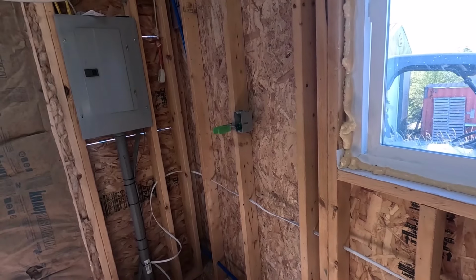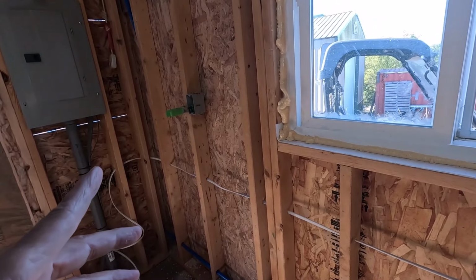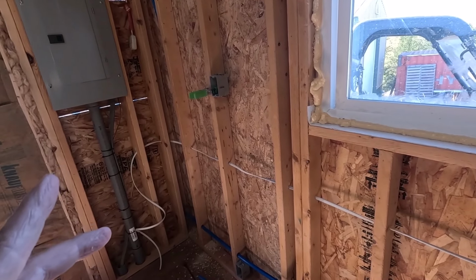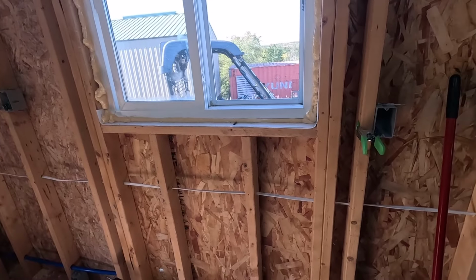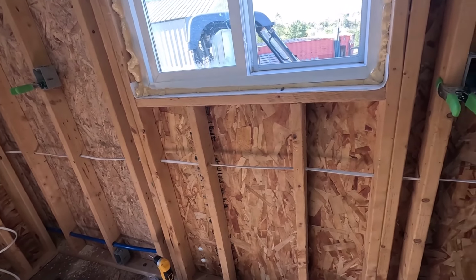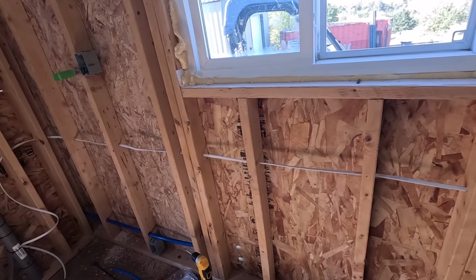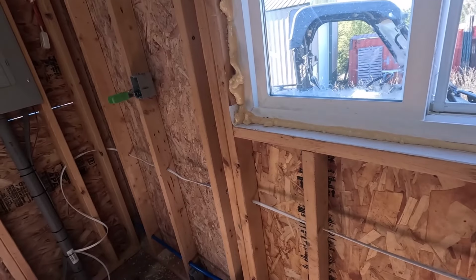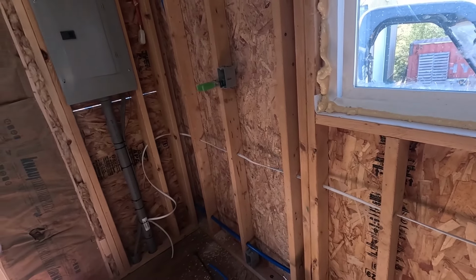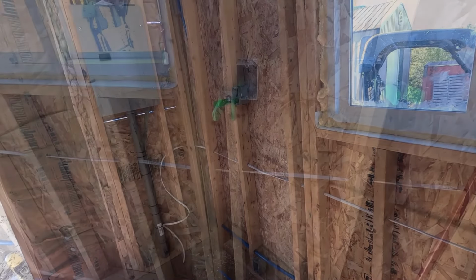Okay, it's getting late. I had kind of a late start, so let me ponder on where I'm going to put these holes, and we'll get the boxes nailed in place and get the holes drilled, and I think I'll probably pull the wire tomorrow. Like I said, it's getting late already, and I need to get a video produced tonight. We'll see how much time we have left.